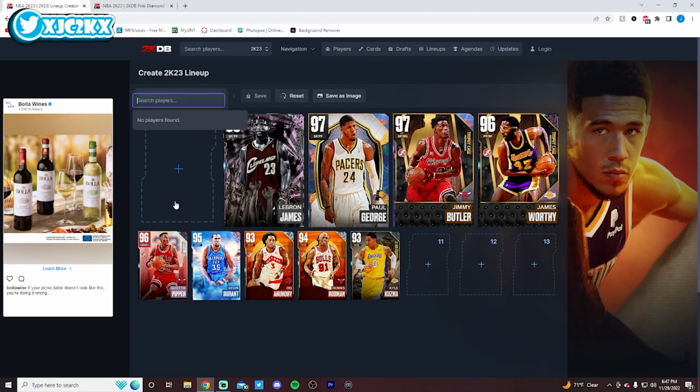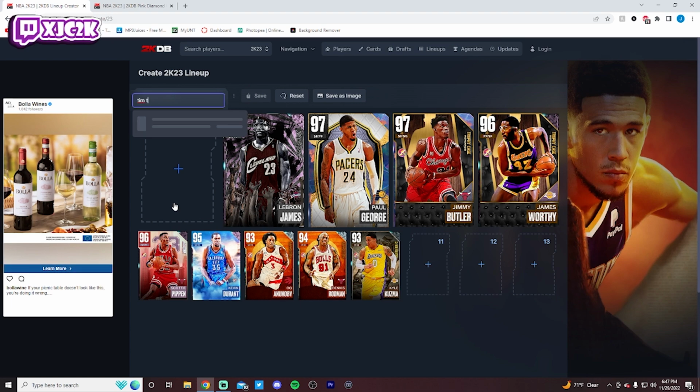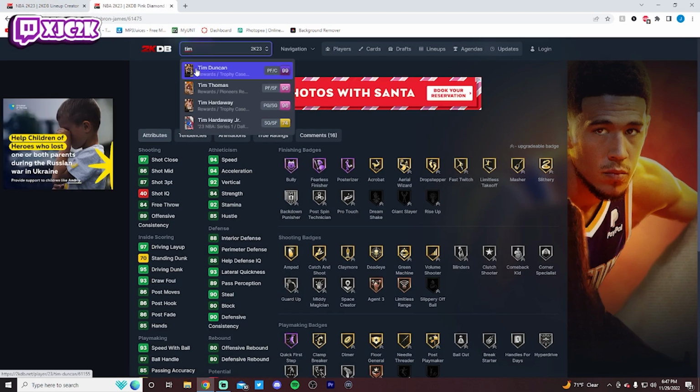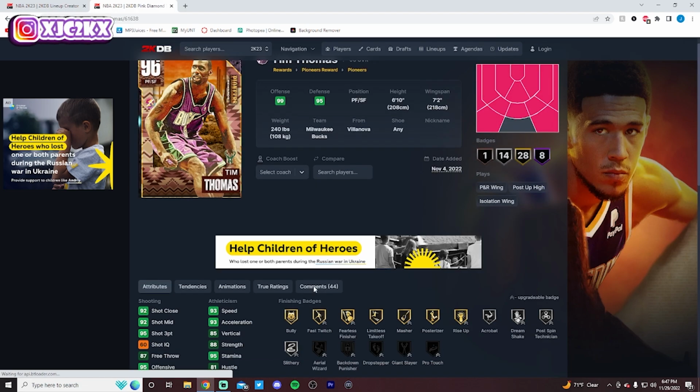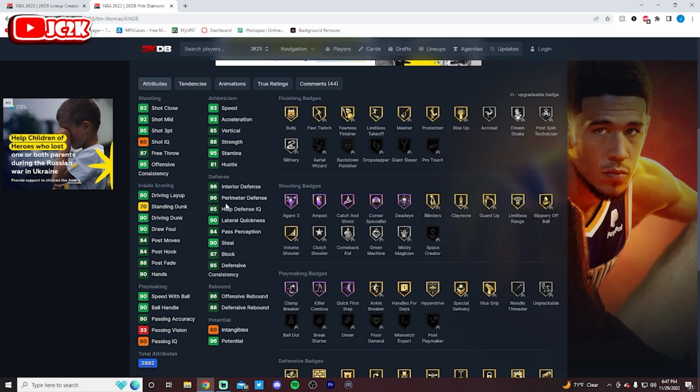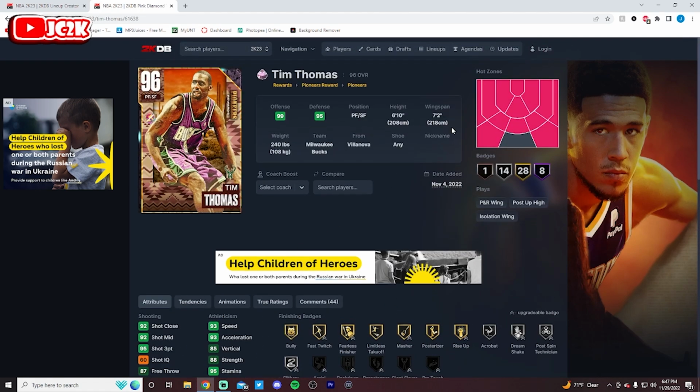And then finally, we have Tim Thomas. So Tim is going to obviously be number 1 at the small forward position and will be for the foreseeable future in all likelihood, because he is just ridiculous. 93 speed and acceleration, 95 three-point shot, 90 driving dunk, 90 speed with ball, 90 lateral, 90 steal, 86 interior, 87 block on a 6'10" player.